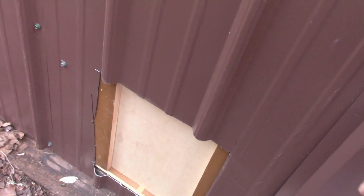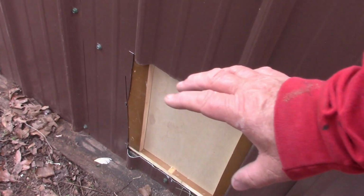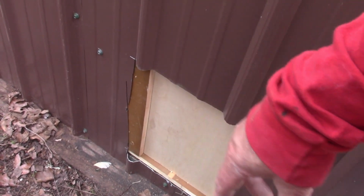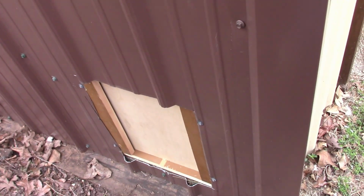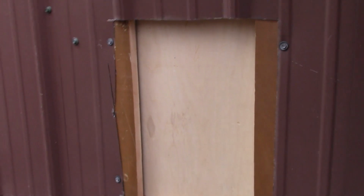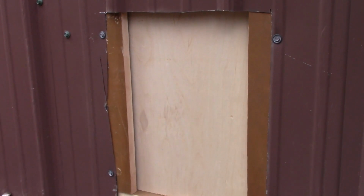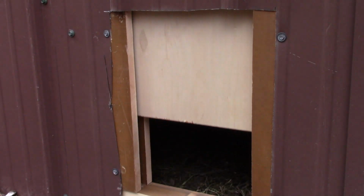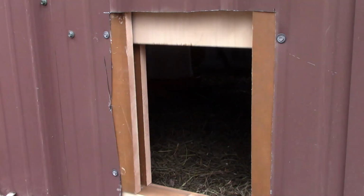Alright, so now I think I'm going to shift the door over that way, just a hair, and then I need to get some screws going in here. There it is. It's done. All I got to do is trim it. There's the cable that pulls the door, and we set the camera right here, and you can watch her go up and down. Let's set that up. There it is. Let it cable in and out.